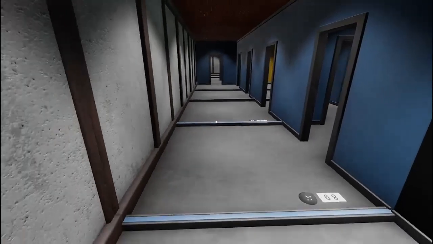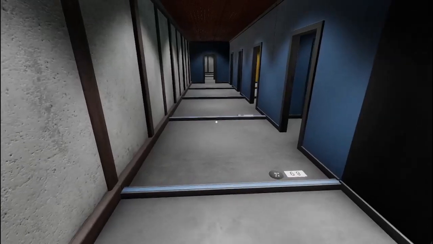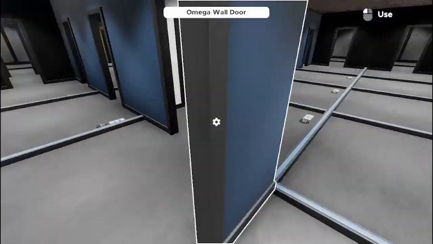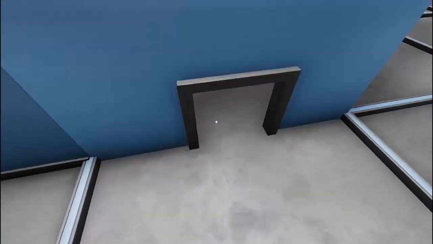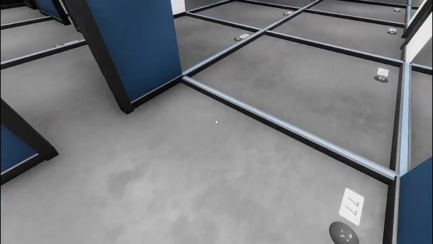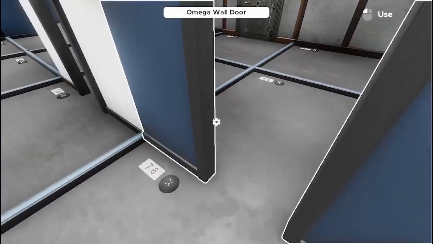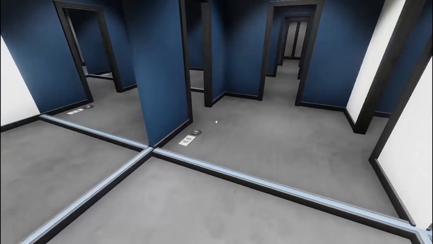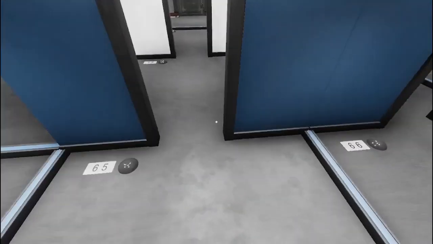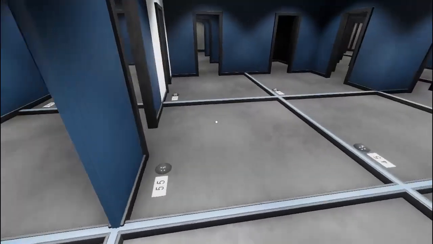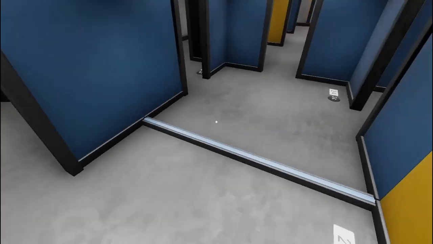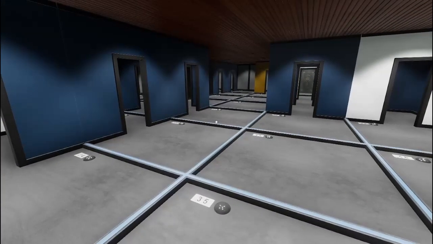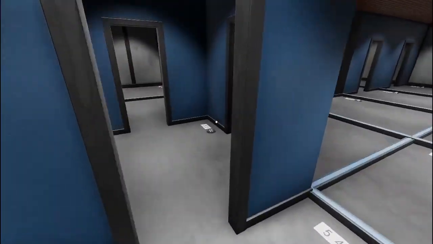1, 2, 3, 4, 5. So this will be broken to 2 or 3. And it's going to be done by that black door. No, that could be a 3. 1, 2. How about this? Go this way or that way? That's a little bit of a problem. But over here.